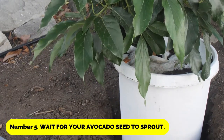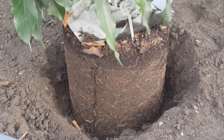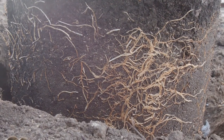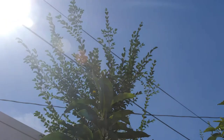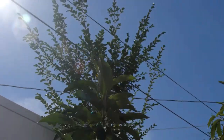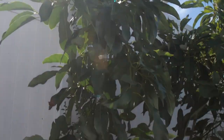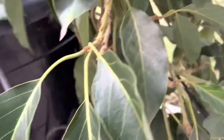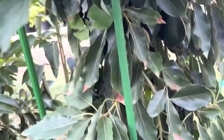Number 5: Wait for your avocado seed to sprout. Be patient — many guidelines indicate sprouting takes 2 to 4 weeks, but in my experience it takes at least 8 weeks. Watch the process: the top of the avocado pit will dry out and crack, and the exterior brown seed skin will slough off. The crack will extend to the bottom of the pit, where a little taproot will develop. A little sprout will emerge as the taproot grows longer and branches. Never let your taproot dry out unsubmerged — your plant will die.